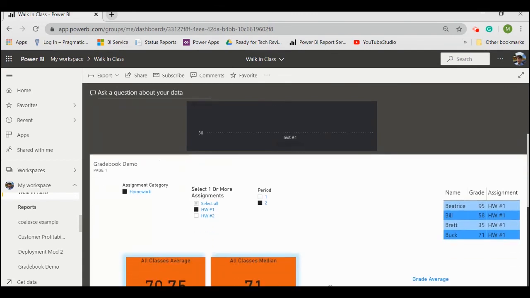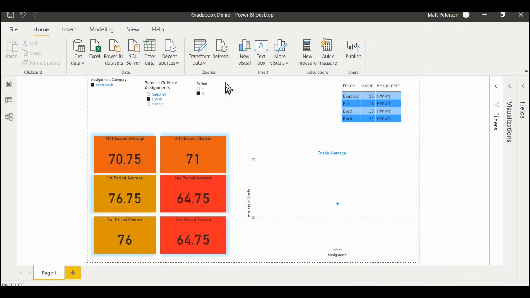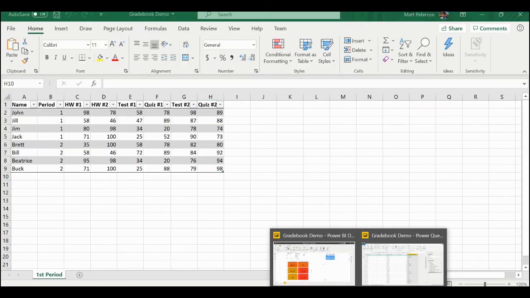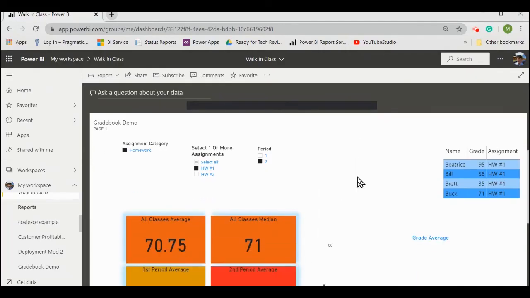Again, as a teacher, this would have been great because anytime my gradebook would have been updated, I would have just gone into my Power BI report and clicked on refresh the data, if I'm just using it in the Power BI program, and everything would have been refreshed. I would have had all these new assignments that would show up. I would have new periods if they were added in, etc. And then also, if we come up to the service itself, and I schedule a data refresh, which will be a future video down the road, and there's tons of them out there if you're trying to do scheduled data refreshes, it would also update on the web version as well.